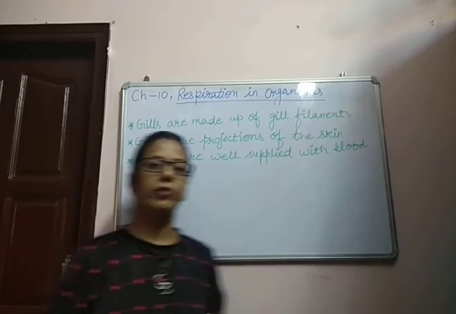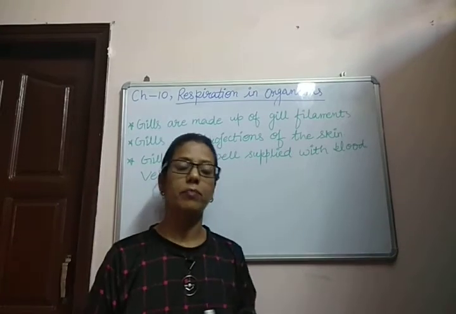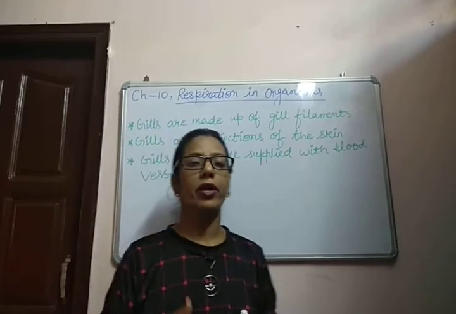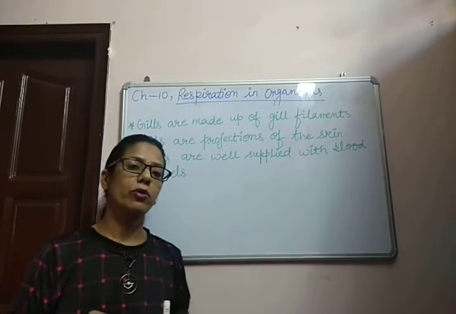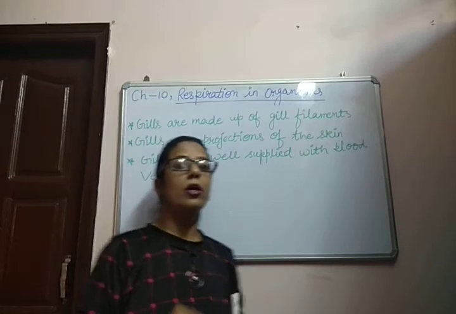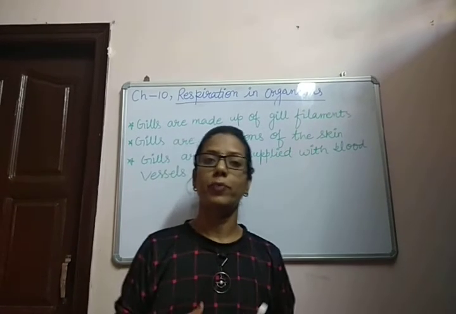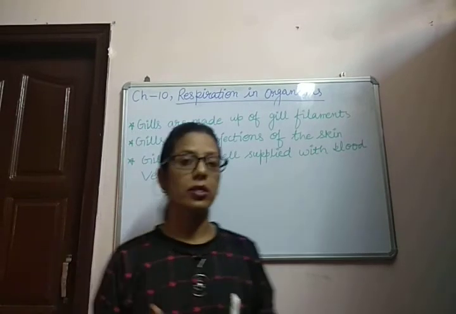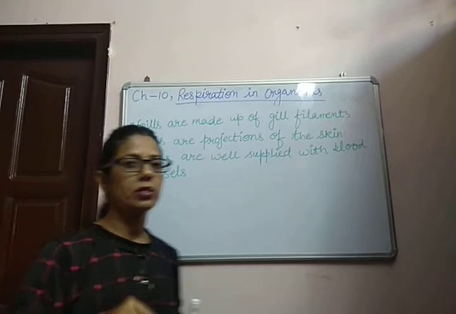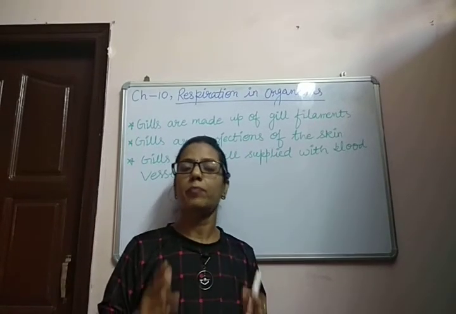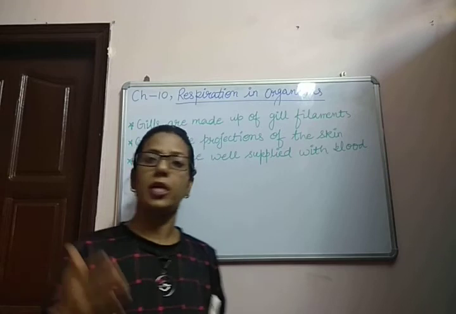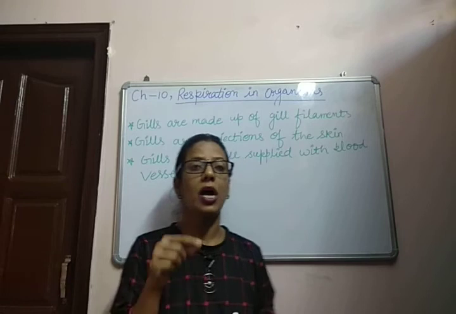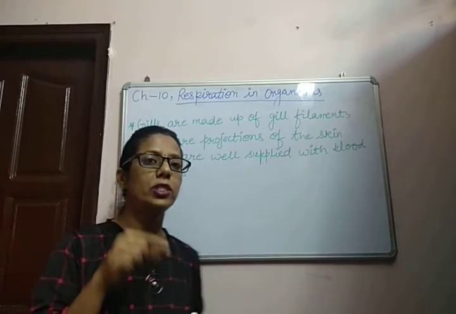But as we are saying, fishes respire with the help of gills. But dolphins and whales also live in water. It means they are also aquatic animals. But they do not breathe with the help of gills, because instead of gills they have lungs like human beings and other animals. So they also respire with the help of lungs. That's why we are saying these animals, whales and dolphins, have lungs like mammals or like human beings and other animals. So they often come to the water surface, because they can't take in the oxygen which is dissolved in water.